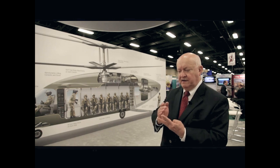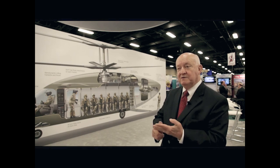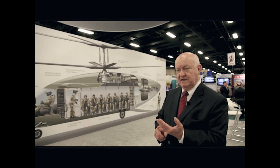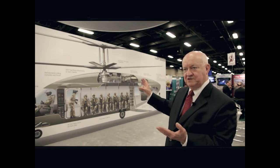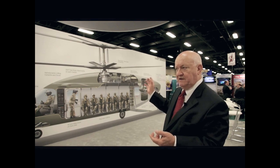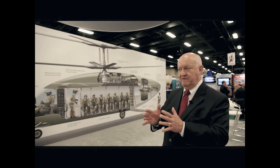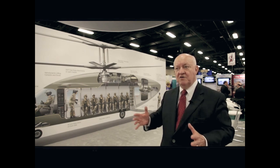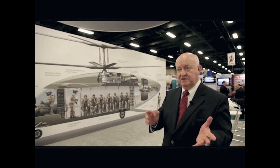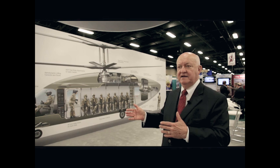For companies in the current competition for the demonstrator, two of them are proposing tilt rotors and two are proposing coaxial compounds. Sikorsky and Boeing are proposing a coaxial compound that is appearance-wise somewhat similar to ours, but quite different technically. They have a single pusher propeller at the back; we have dual ducted fans, a rear ramp, and two side doors, while they have two sliding doors like a Blackhawk. The other two competitors are Bell with a tilt rotor and Karam with a more advanced tilt rotor design.